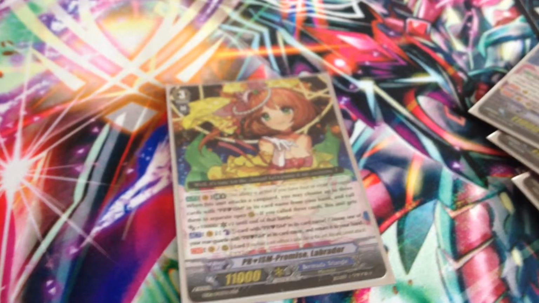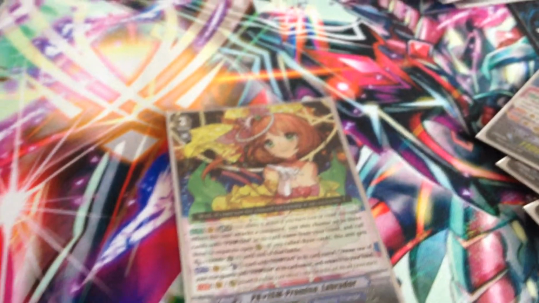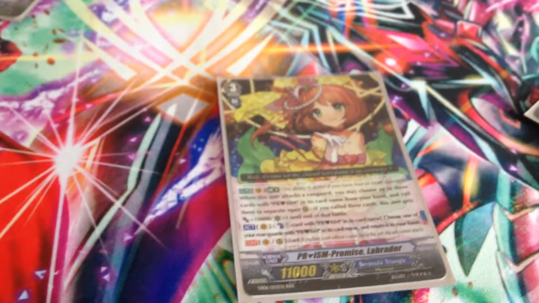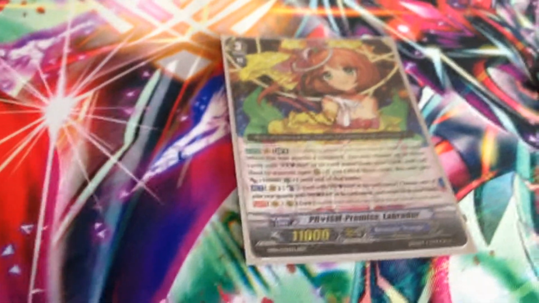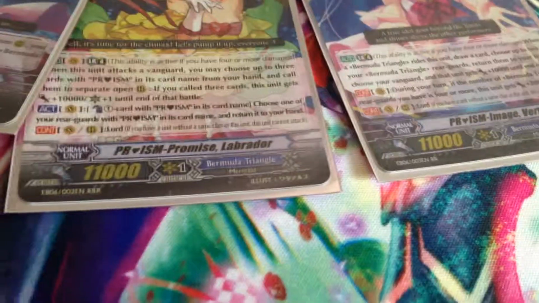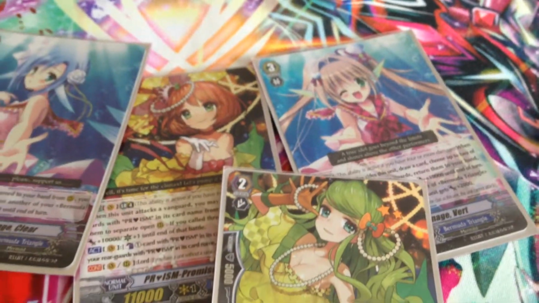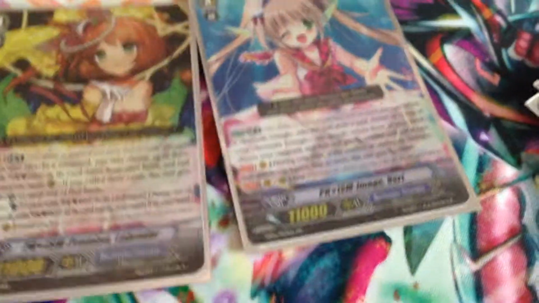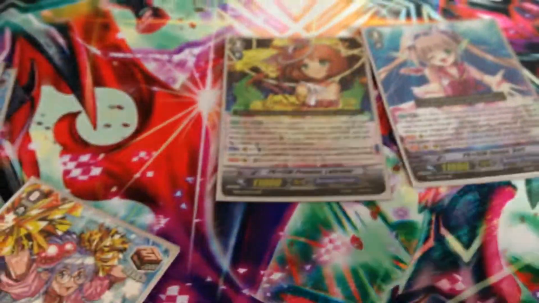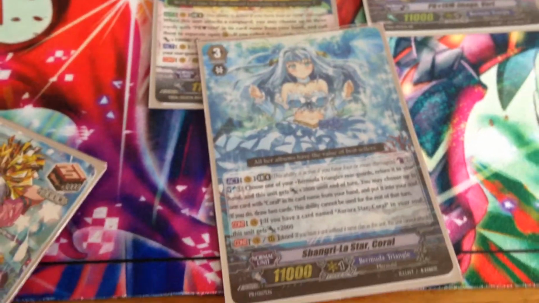But what I know from Bermudas is that they bounce stuff back from the field to your hand, and then you get additional effects from that, so like power, draw, soul charge, or draw one. So they are quite a defensive deck, but with prisms it can be an offensive deck as well. So if I figure out the price for prisms, I'll probably build it with 4 Labrador, 4 Vert, 4 Clear, and 4 with her. I'd just see how it really goes. But of course it all depends on the price, because A, I'm struggling to find some, B, when I do they're expensive.